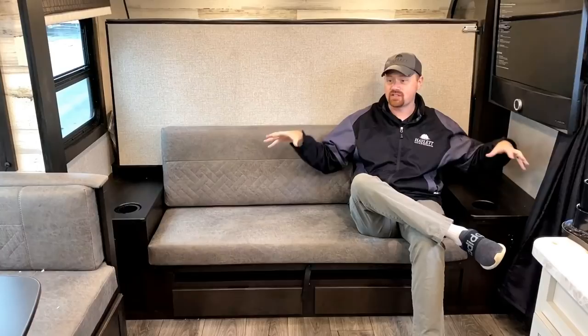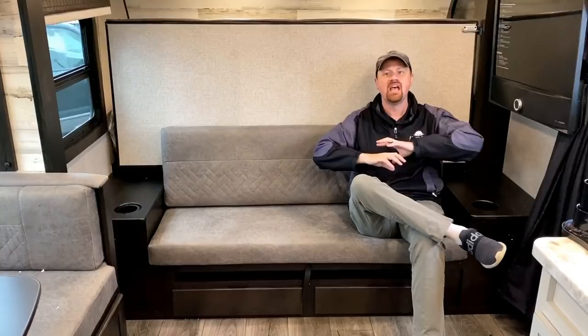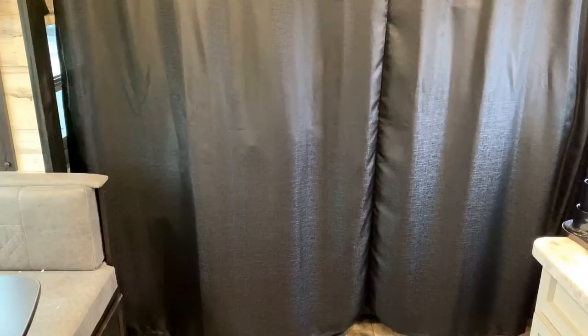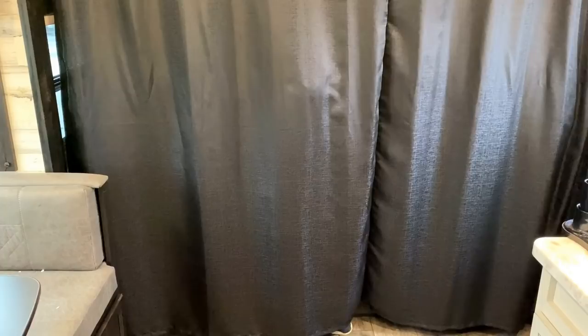It's cool to see this in a more premium series trailer. The first time I ever saw a layout like this, the one that originated this floor plan was the Wildwood 178BHSK — a great simpler series travel trailer. But nobody made it in a premium, higher-level, more equipped package. Jayco originally had four floor plans for the Jayfeather Micro. I called them and said there's one more you have to have — you've got to build this and Jayco the crap out of it. And they did. They also have a little privacy curtain that hides out of the way here. If you want to privatize the bed, you can — and it actually does provide some decent privacy.